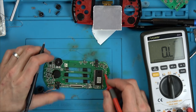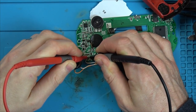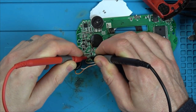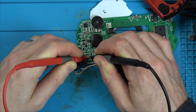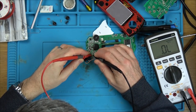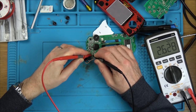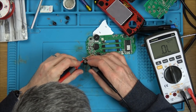Right, well, the switch is definitely working. That's fine. Let's measure the speaker. Right, I don't think that speaker's doing anything. Well, it doesn't look like that speaker's doing anything. Let's go straight onto here.